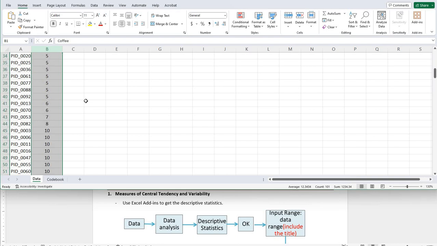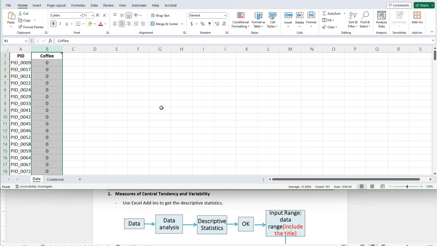And we're just going to scroll down and see if we had any empty cells there. It looks like we had one. That very last cell seemed to be an empty cell or some missing data. So one participant didn't want to tell us how much they spend on coffee in a week.